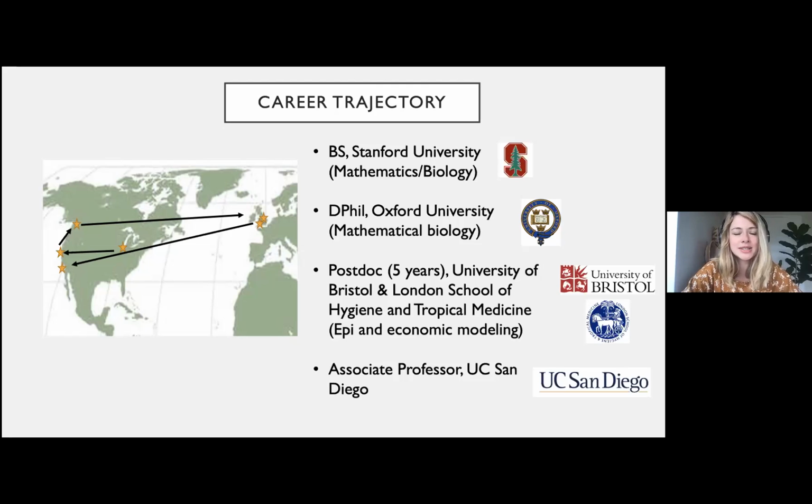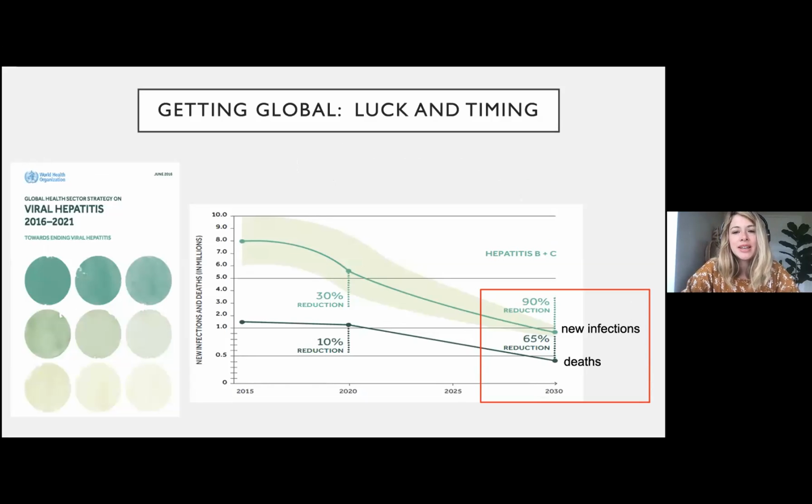So I skipped that assistant professor route, partially because I'd done 5 years of postdoc in the UK, where I built that academic portfolio, and I'll take you through that in a minute. And so now I'm here at UC San Diego. I just wanted to say one thing about that early research time as a postdoc, in terms of how I made the transition from national to a more global focus. I mentioned that I relied quite heavily on my mentor who already had this global network.